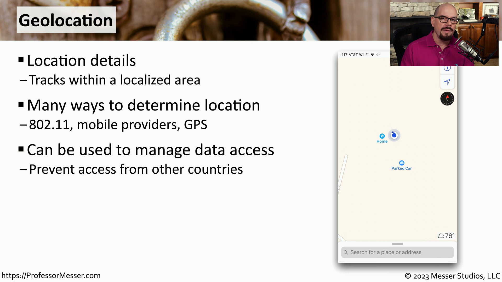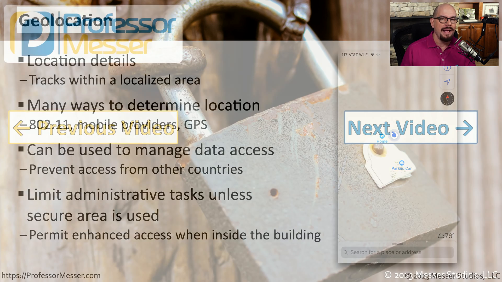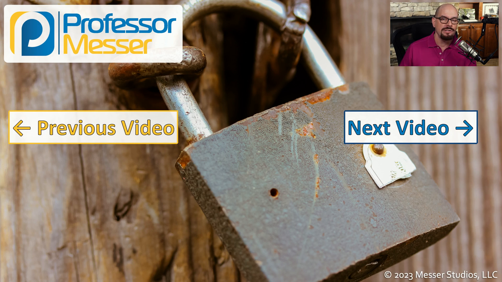For example, you may have seen this with streaming media — if you try to watch a television channel from another country, you may get a message that you're prohibited because you're not currently located there. We can provide different levels of data control depending on someone's geolocation. For instance, if we determine a user is inside a corporate building, we may allow them additional data access compared to what they'd have outside the building.